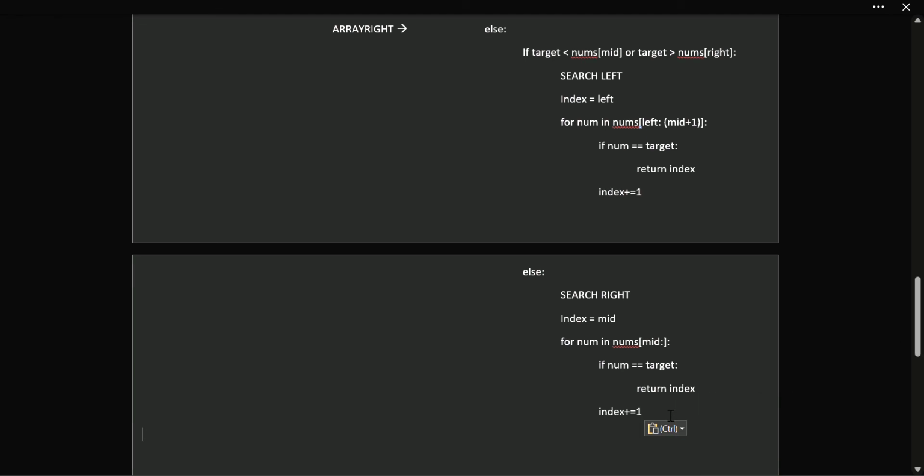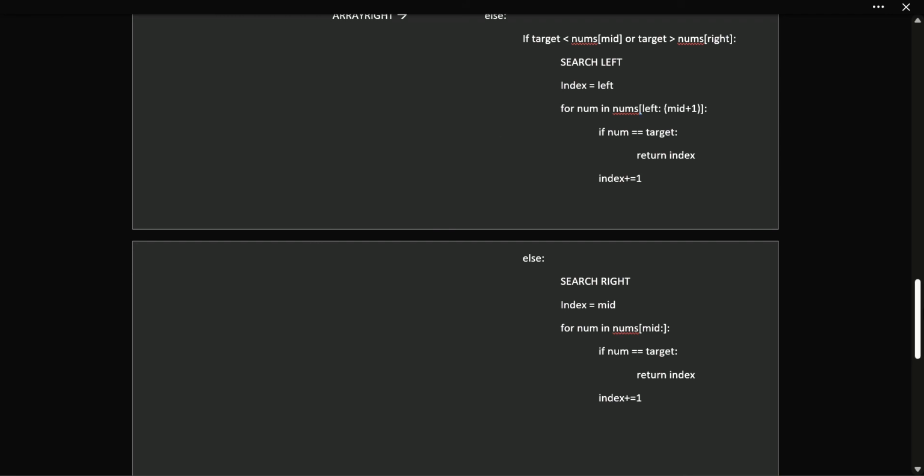So then getting out of that, if we go through this whole thing, so staying in line here, if we get out of all of these constraints and we were not able to return an index, then we're going to return -1. It's not there. It's not part of it.